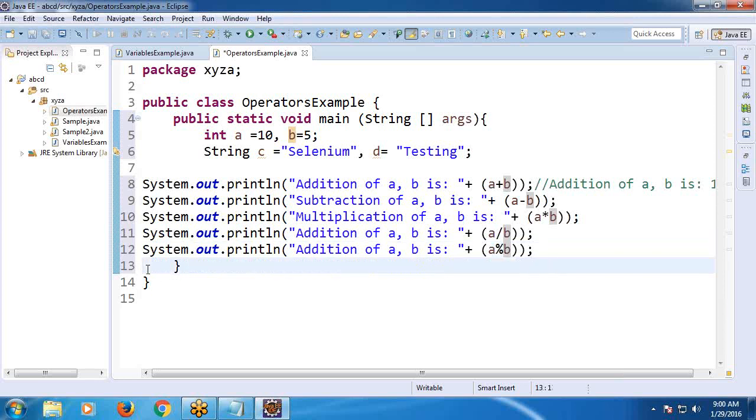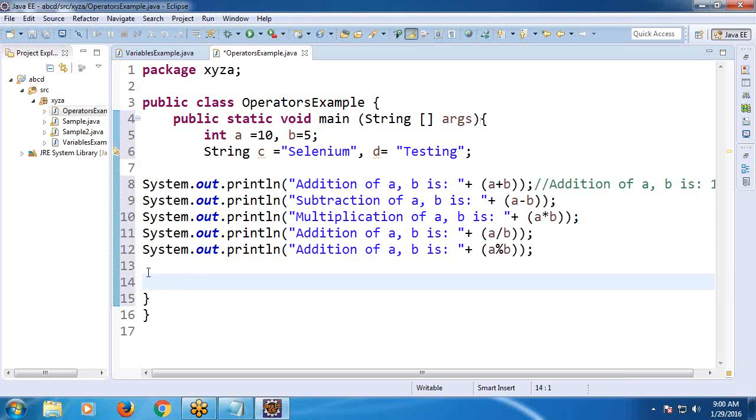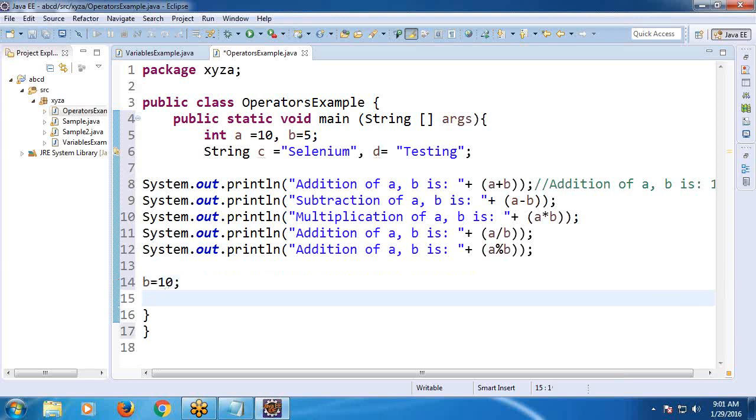Just a minute. Suppose B equal to 10. I am changing that value. Observe, Madhavi. First time B value was 5. Next time I am changing that value; the variable is the same, no duplicate variable.